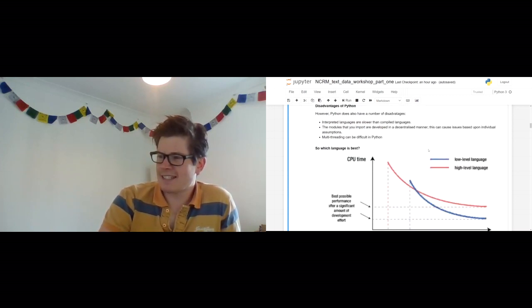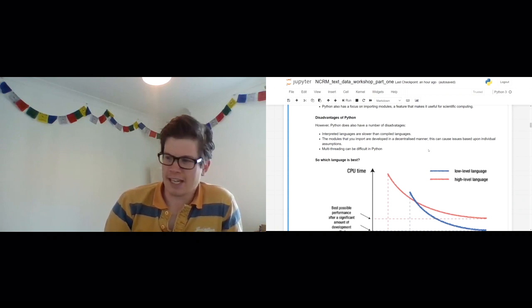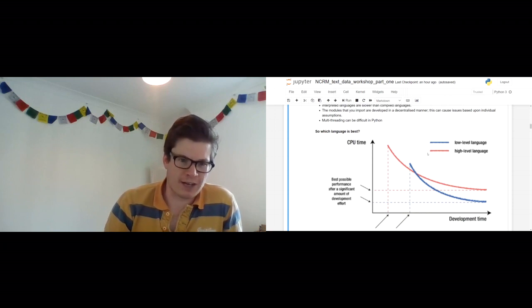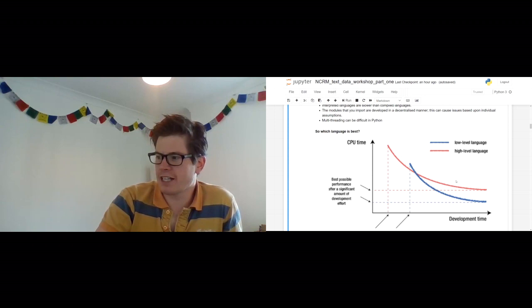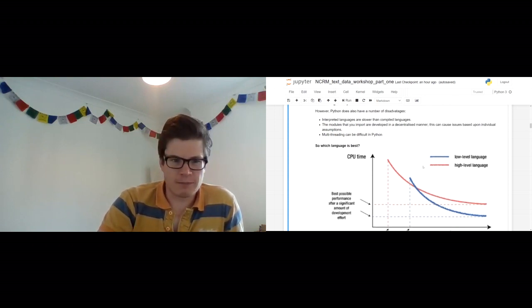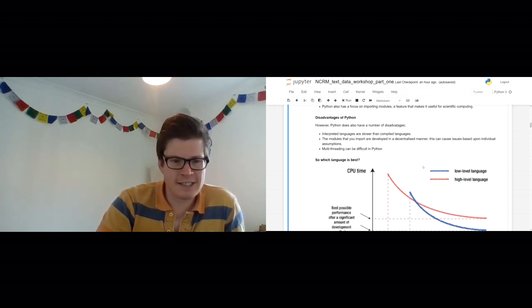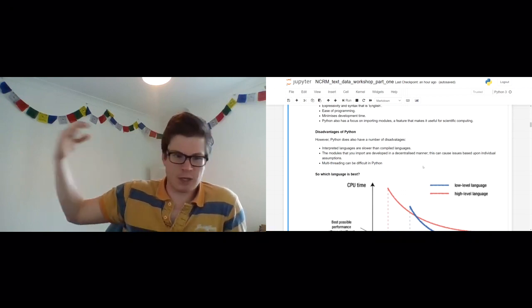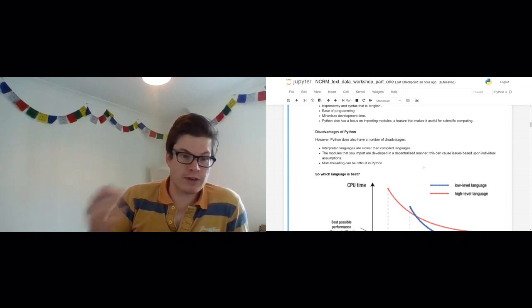This means that there's a sort of trade-off to be made. Okay. And as you can see down here, where I say which language is best, there's a whole bunch of factors you need to take into account. And this graph is particularly relevant to this sort of C and Python example. So for example, I could develop a script in C and a script in Python to do the same task. And the one in C might run 8 times faster. But because it's so much harder to code in C, it might take me 20 times as long to actually build the script and actually get to a point where it can run.